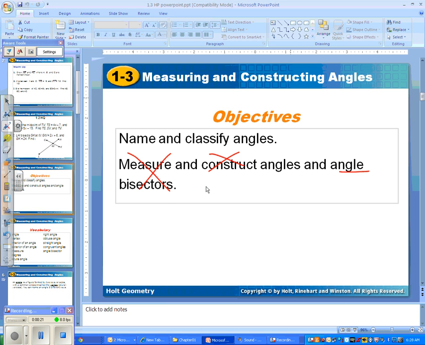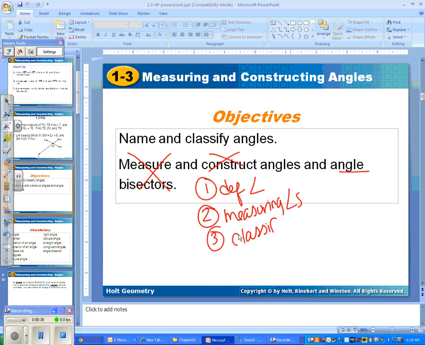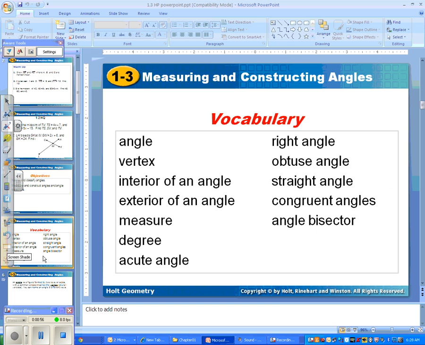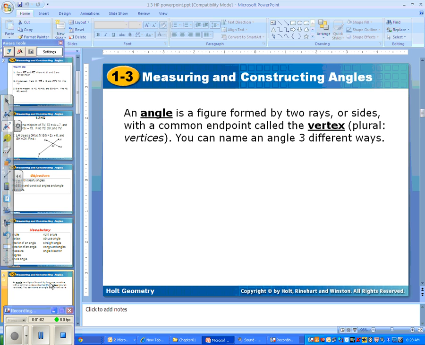There's like 5 parts to these notes. We're going to first define an angle, and this is the symbol for angle, like a slanted L. Then we're going to talk about measuring angles, and we're going to skip that and do it in class, how to use a protractor to measure angles. Then we're going to talk about classifying, and again, some of you guys probably are familiar with how to classify angles already, but what you probably aren't familiar with is something called the Angle Addition Postulate. So that's the 4th thing we're going to talk about, and then finally we're going to talk about angle bisectors. So those are the 5 main parts to this video. There's a lot of vocabulary, so make sure you come back and you have a complete understanding of all of these terms. So let's talk about an angle.